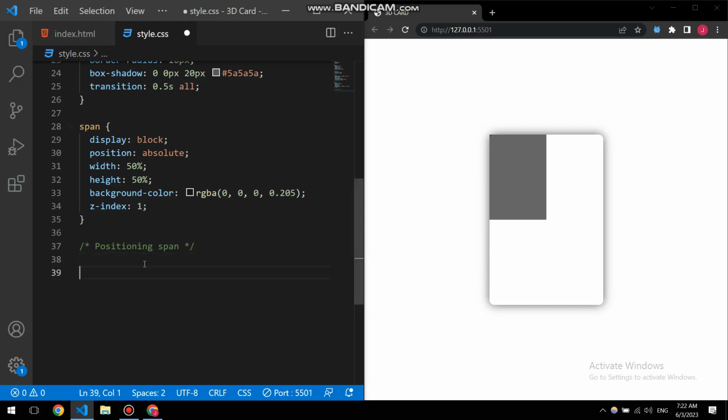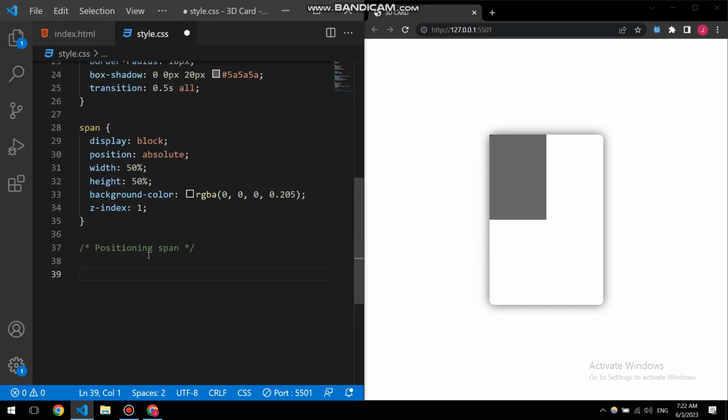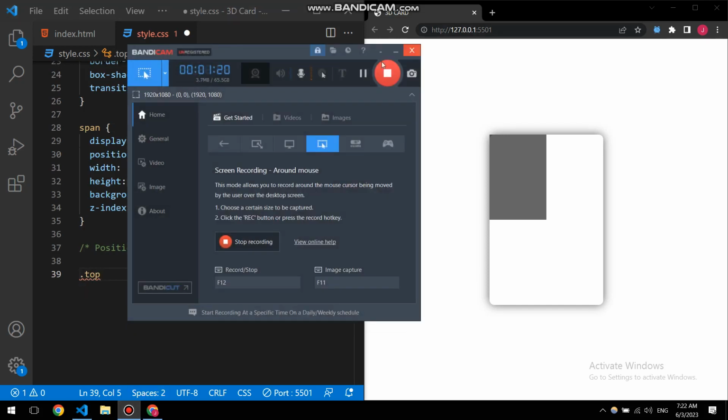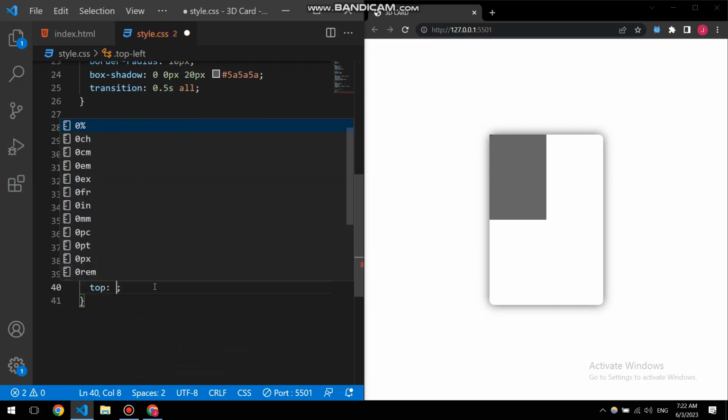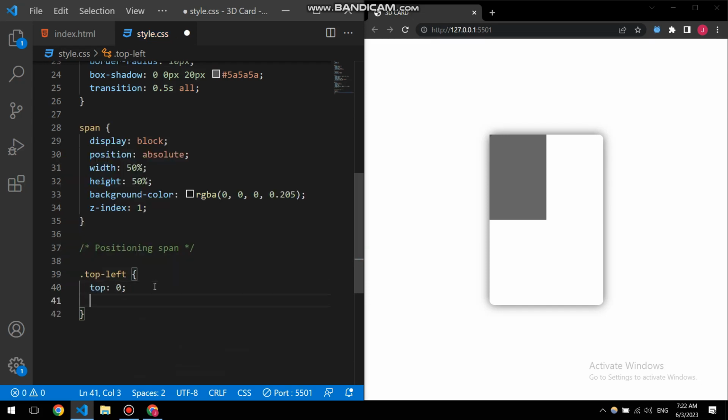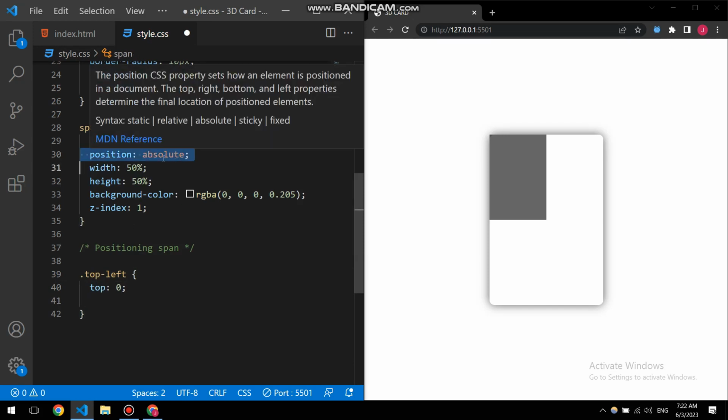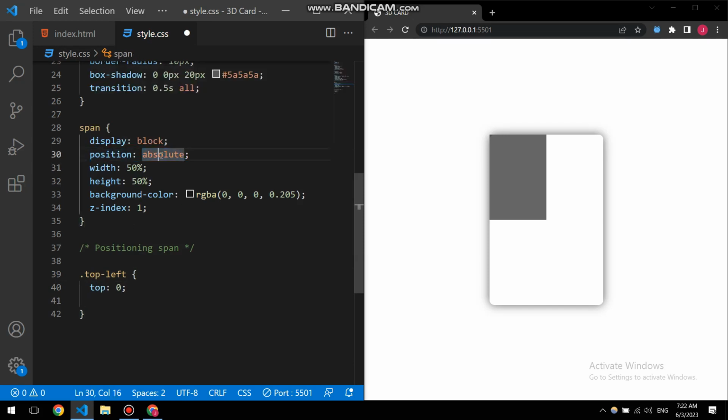Starting with our top left, I'm going to set top 0. It will work because I have written position absolute here.